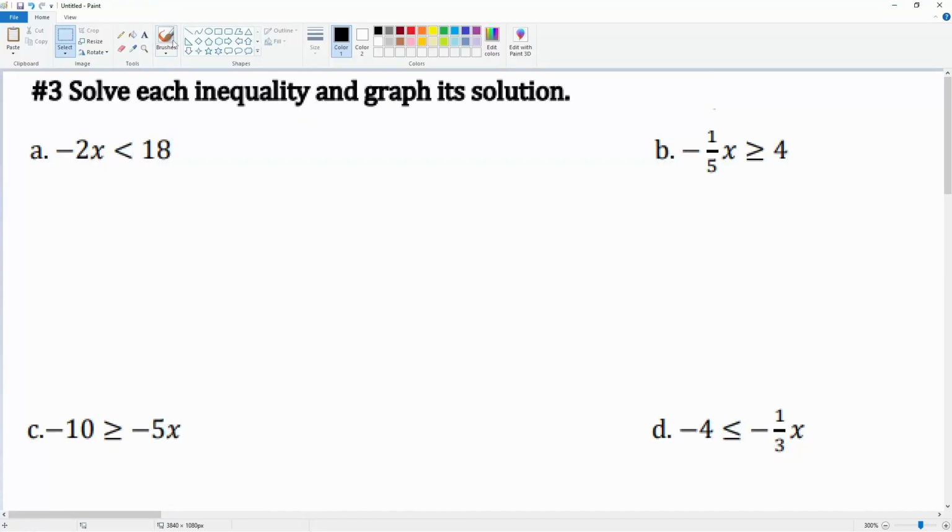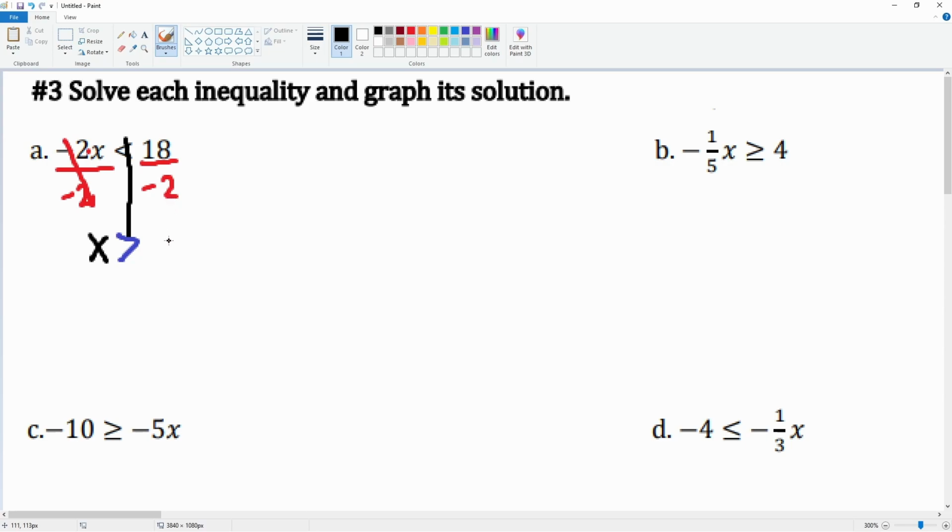Number 3, it asks us to solve. Let's start by drawing the line down the middle. And here we have a -2 that is attached to the x via multiplication. So we're going to divide by -2. We're going to divide by -2. Notice that the -2 divided by the -2 will cancel, leaving you with an x. But notice here that we divide by the -2. Therefore, we're going to have to flip the inequality.